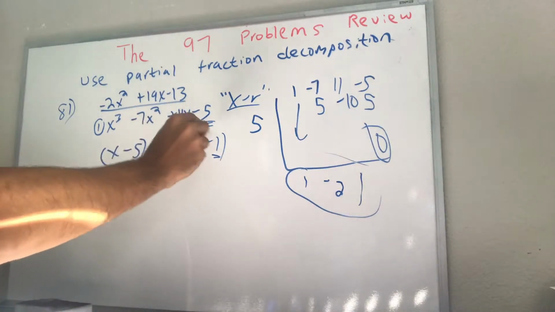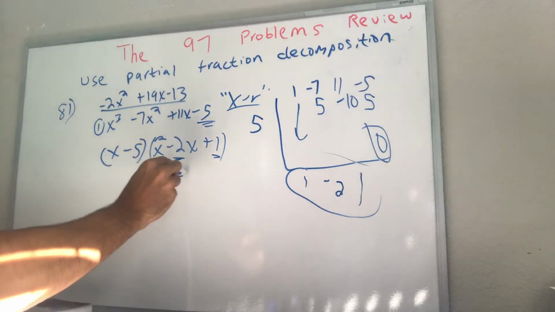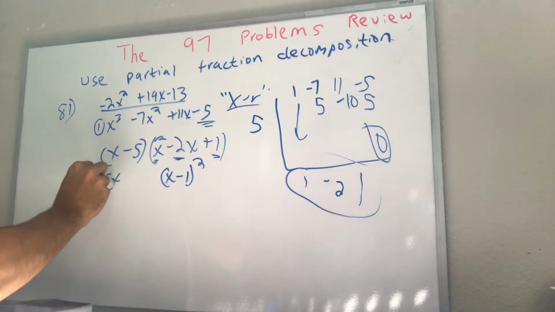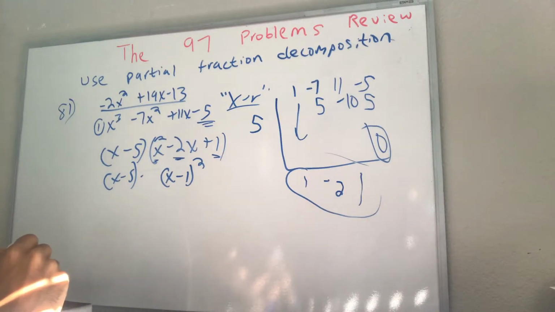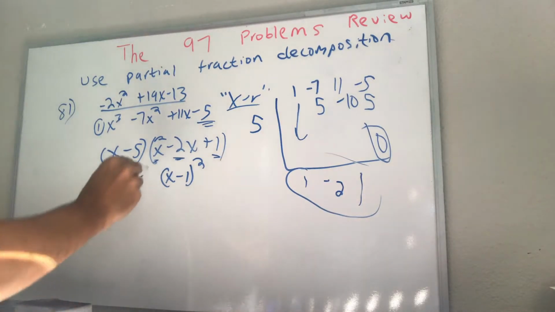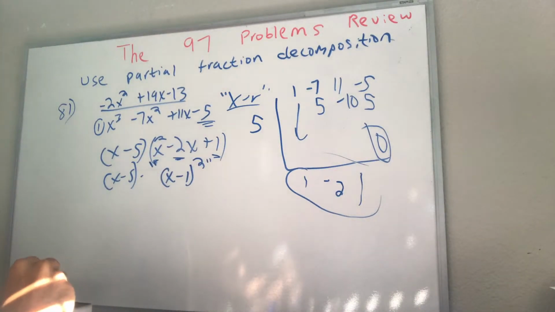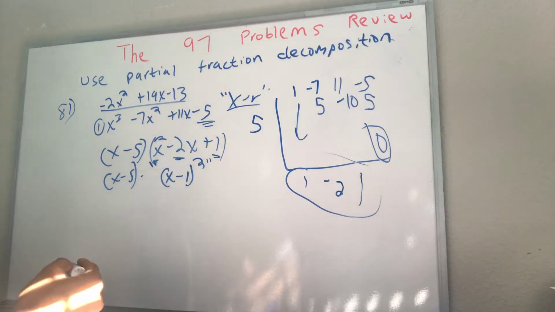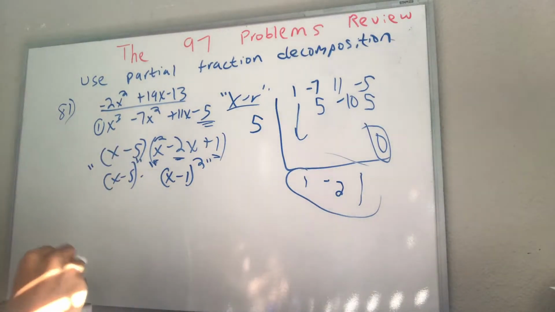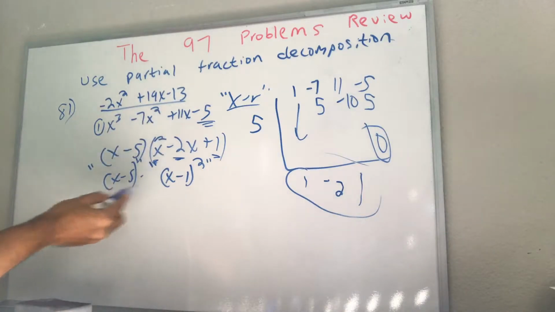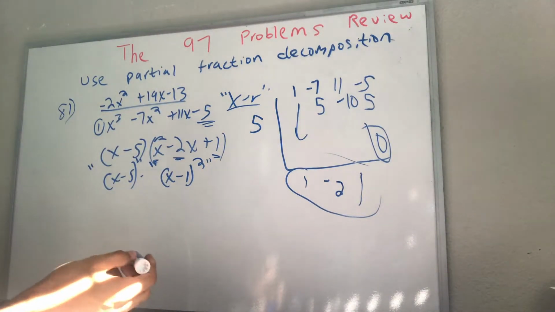Now, can you further factor this out? And if you look at this, yes, you can. This becomes x minus 1 squared. So you have x minus 5 times x minus 1 squared in the denominator. That's a good sign now because you have that concept of repeated linear factors. Again, there is a rule for that when you're doing partial fraction decomposition, and this is your distinct linear factor. But you were able to successfully factor this into those linear factors. So now we're done with the factoring step here.